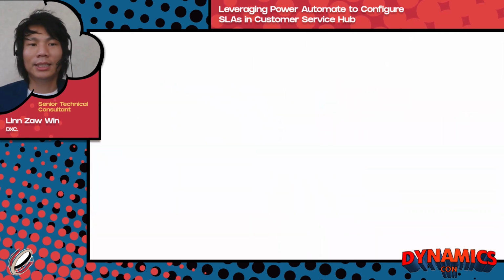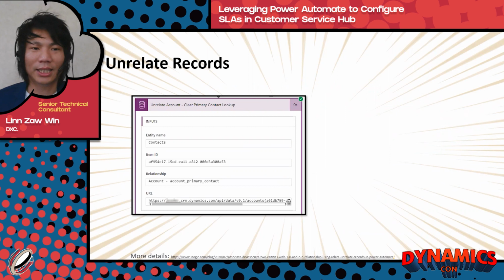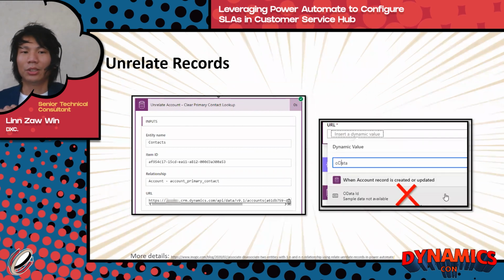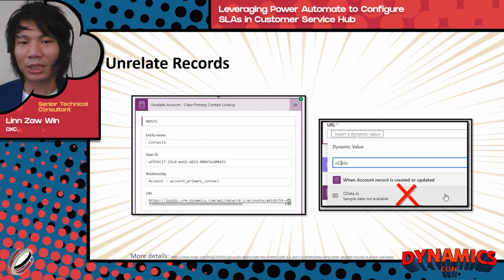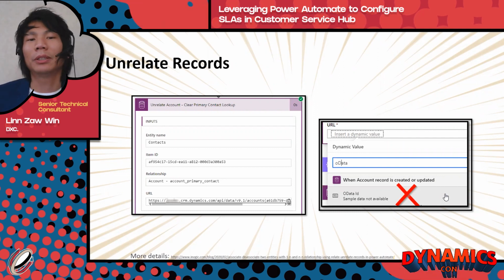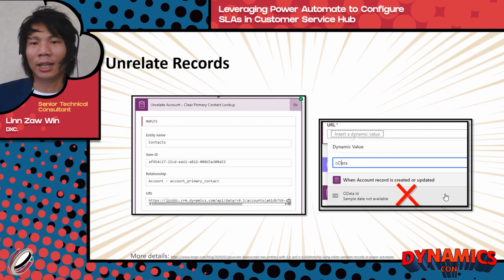Let's see, this is the output of one of the flow runs. As you can see, the first one is contact and the GUID of that contact, and the record relationship and the record URL of that particular account. And even though I mentioned that we can use the odata ID to get the URL, the odata ID in the trigger step is somehow always returned empty, even though you are allowed to select it from the dynamic value list. So in that scenario, you'll either have to build your own odata ID, or you'll have to use the get record action to get the odata ID.